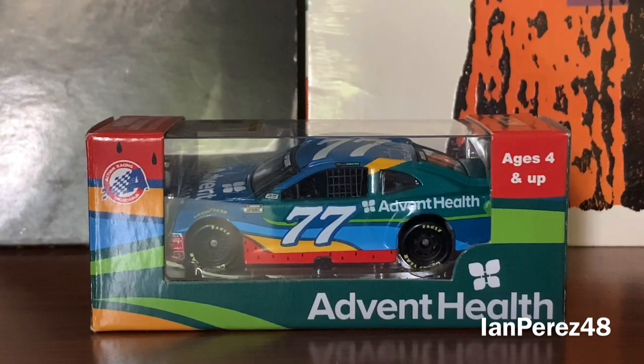This diecast was released a week ago. I got it on eBay for $9.99 with free shipping and it got here a week later. This is my first diecast of 2020 — I know I haven't made diecast videos in a while. I'm just saving up money because of everything going on, and with this pandemic it's been taking a while.